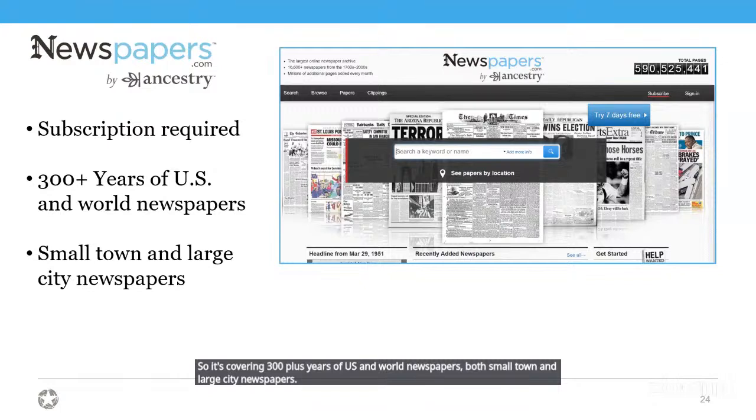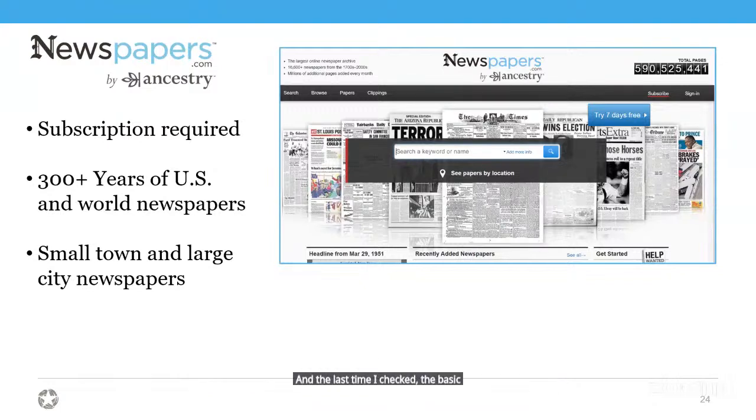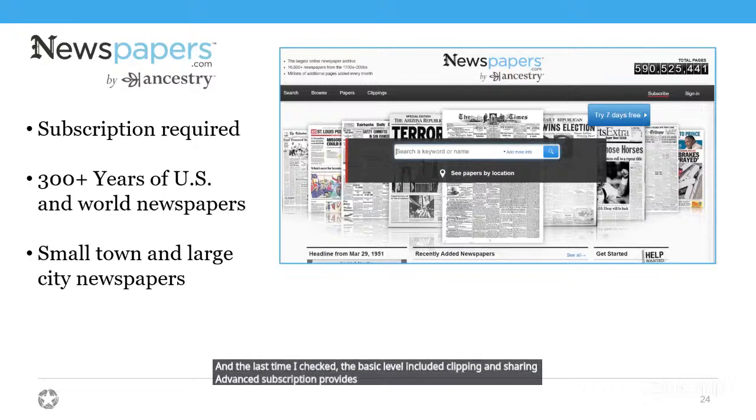And the last time I checked, the basic level included clipping and sharing. Advanced subscription provides access to an additional 415 million plus pages. So they have tiers. But the page scans are OCR images, so they allow searching for text. So you can do name searches.